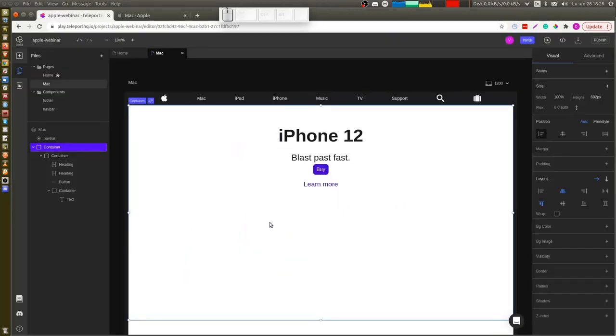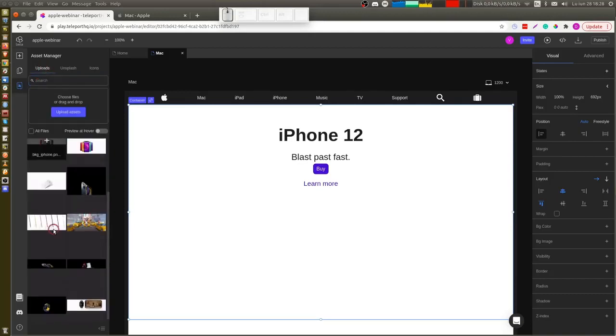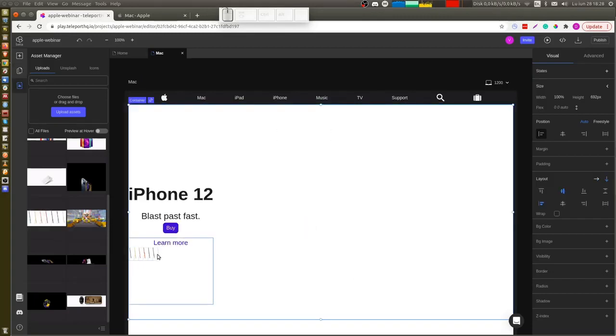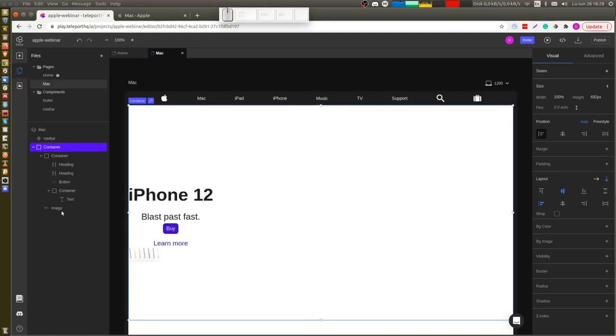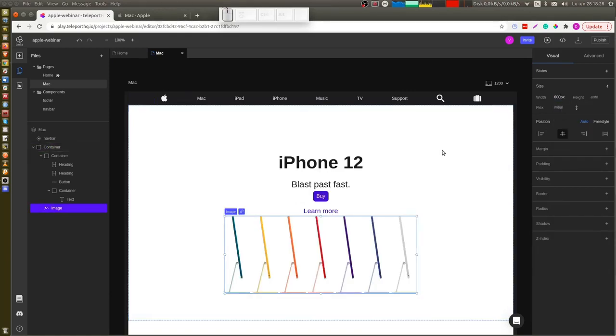And we still need to add these images. To do so, in my upload, in my assets, I can catch this image, and I think I can drag and drop it like this. Oh, whoa, no. Let's go into tree view. That will be again easier to modify them. This image is here, but this container, why did it go? Here it goes, much better. And I will give it a width of, let's say, 600 pixels. Okay, close enough.